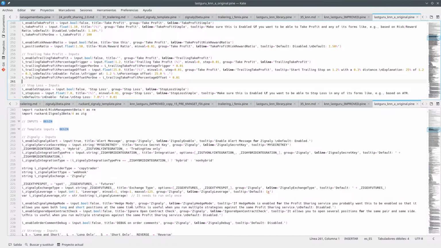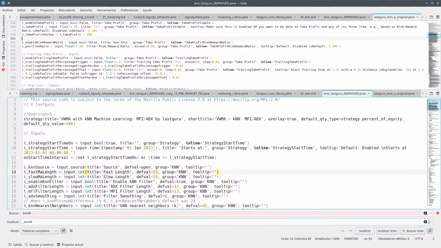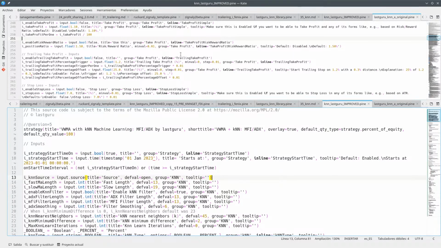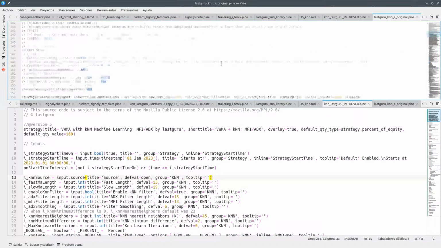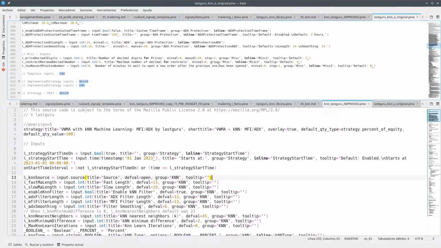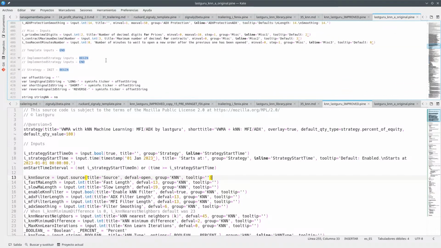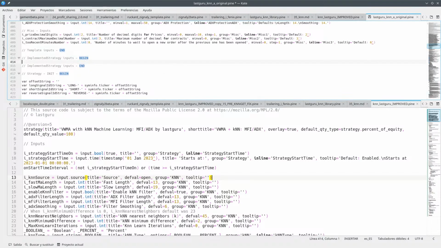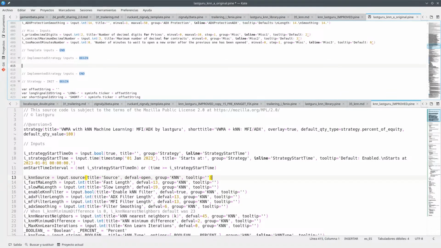Okay, so let's add it on the top, and on the bottom we are going to have the original strategy. Up here, we need the strategies tab. The first thing that we want to have is the strategy inputs, okay? That's how we do it.